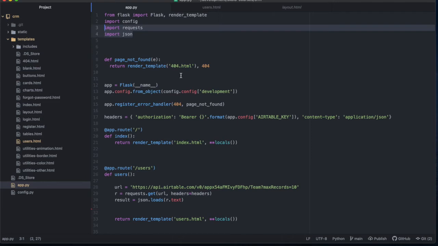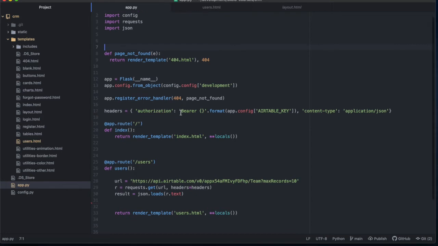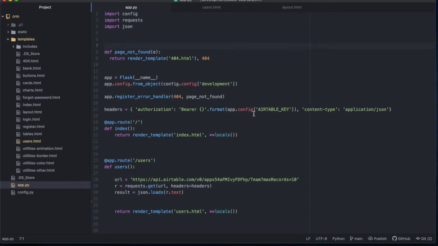Once you've done that, you're going to need your API key. Remember, you've got two options. You can hard code your API key directly into your application itself, or you can put it inside of a file called config, which is what I've done. Inside of the config file, I've saved my API key. I'm not going to show it, but once you save it in there, you can then access it from your front end in this format. But it's up to you. Alternatively, you could just hard code it in here if you're not going to be sharing this code on GitHub or anywhere else where you're worried about people seeing your API key.